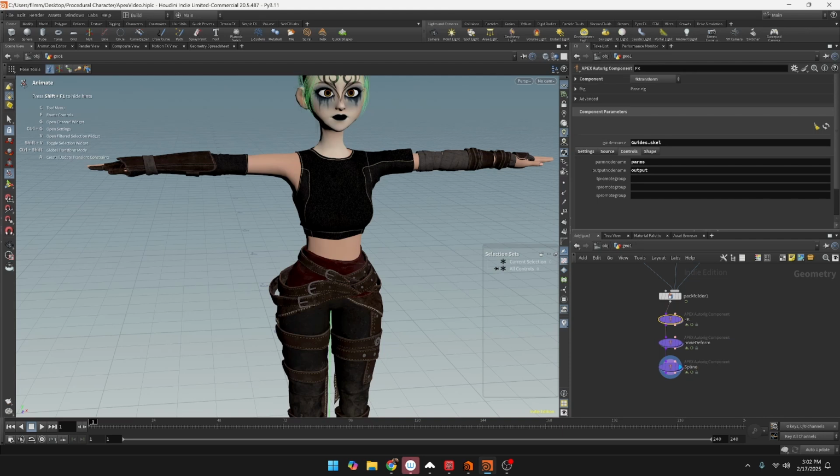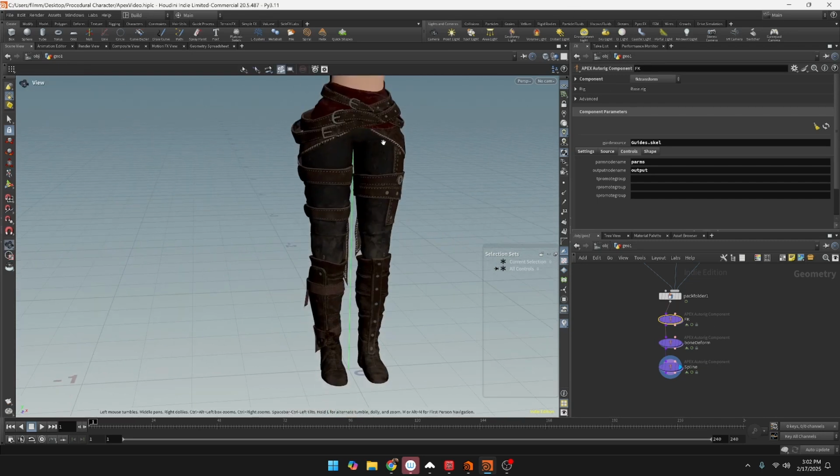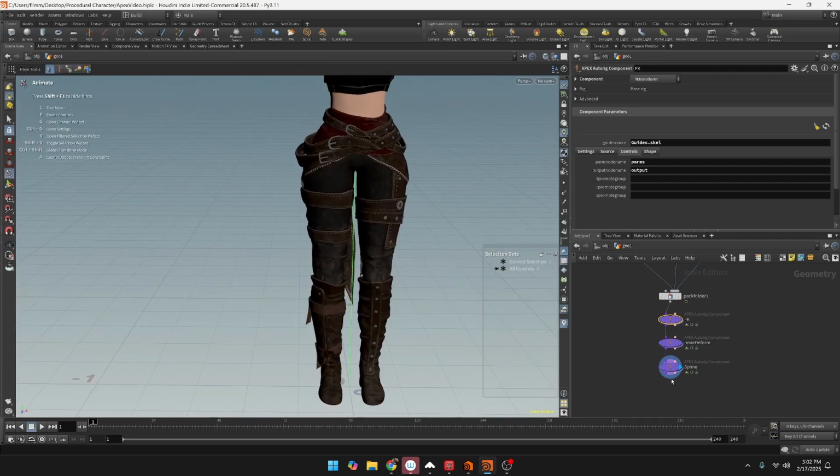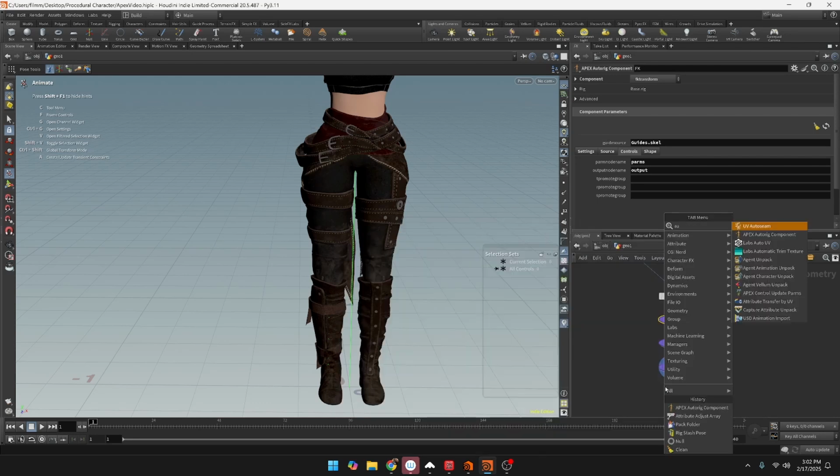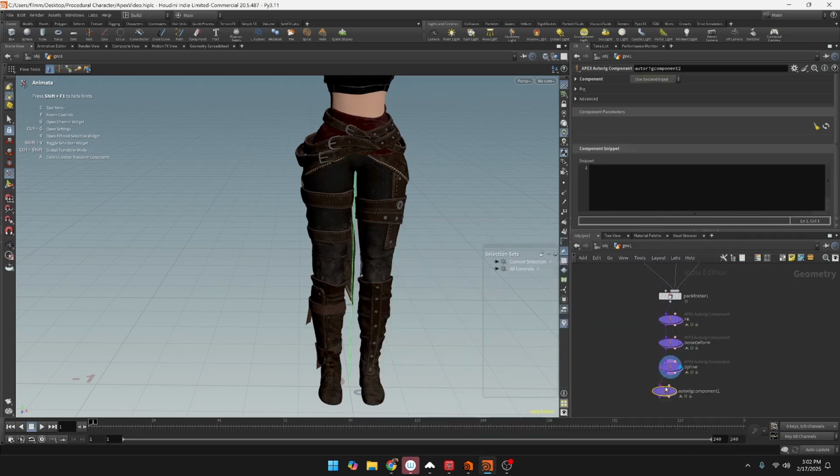Okay, so after the spline, we're going to set up an IK system. So I'm going to add another auto rig component here. And this is going to be our IK.